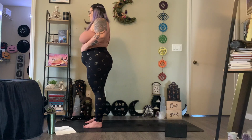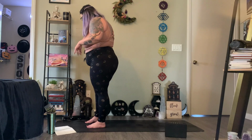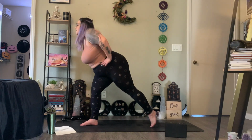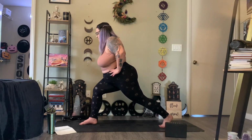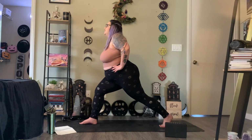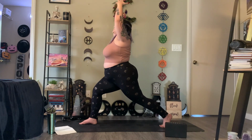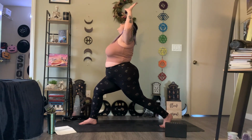All right, my lovelies. We're going to continue to flow. Again, option to take it through a vinyasa if you'd like, or take it from standing like we just did, hands to hips. Right foot to the center of the mat, stepping back again into that high crescent, finding my power stance here, and then inhaling my arms up. Breathing here. Now we're just going to do one heart opener here, so I want you to inhale, lengthen. Exhale, find your heart opener. Inhale, lengthen, and then exhale, you're going to open up to a warrior two.